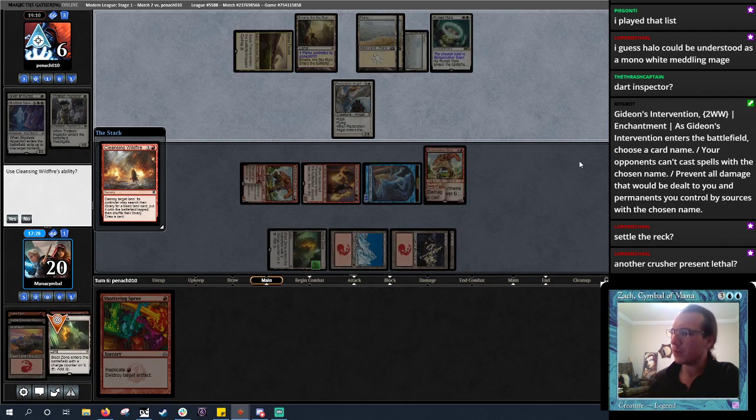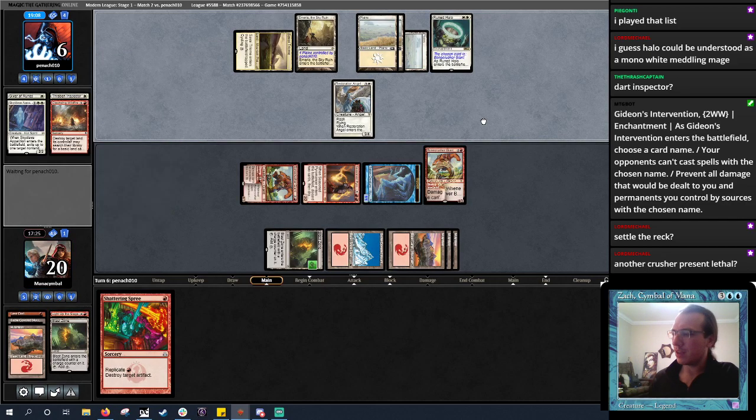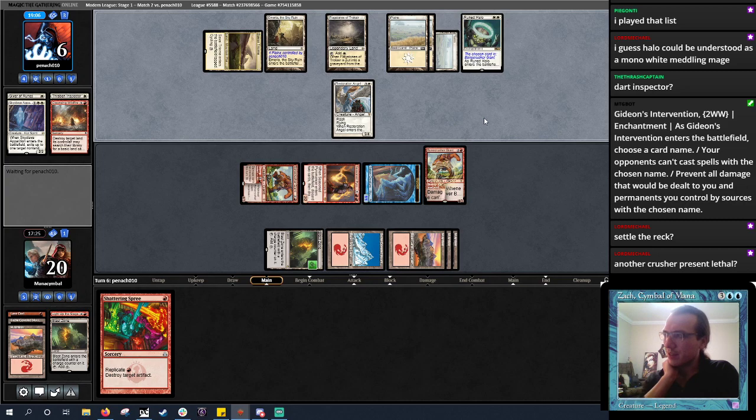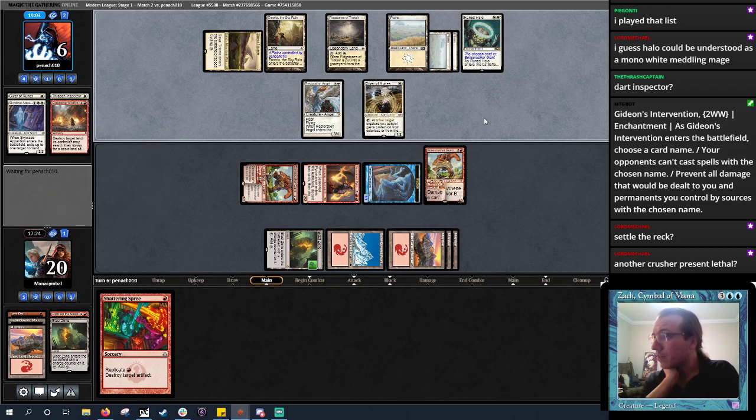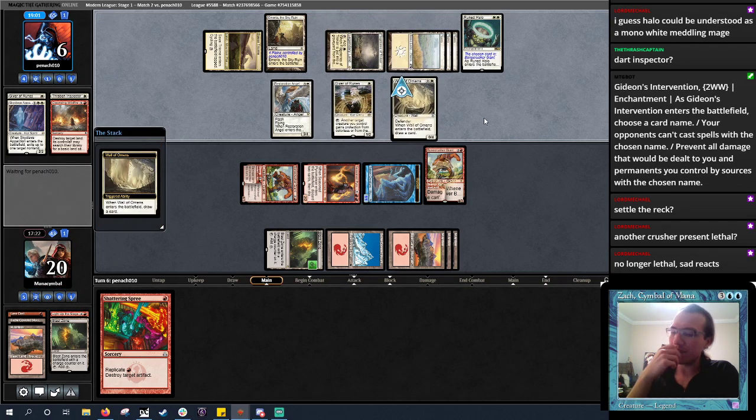You are so rude, opponent. Cleansing Wildfire. Well, it would have, but they killed my Blast Zone there. Giver. Okay. Wall of Omens. Yikes.